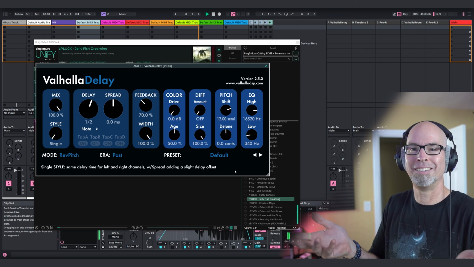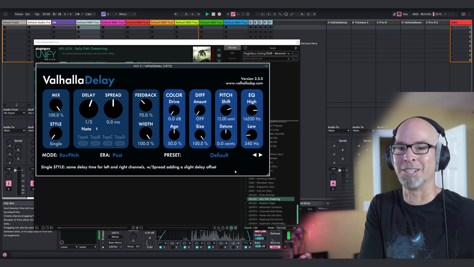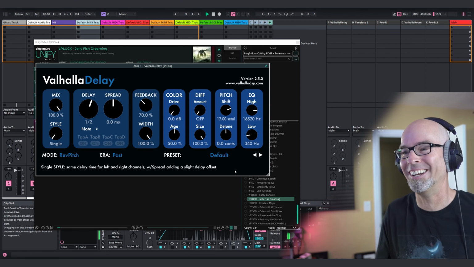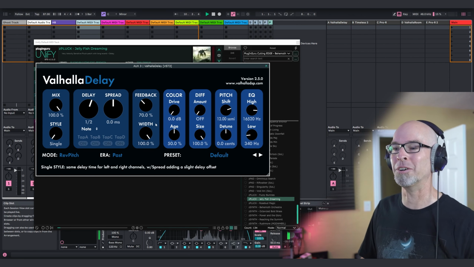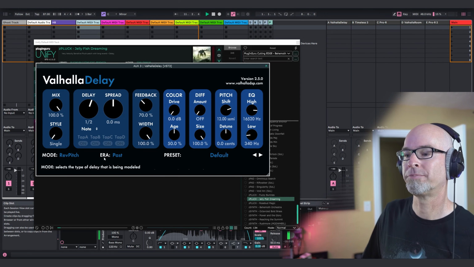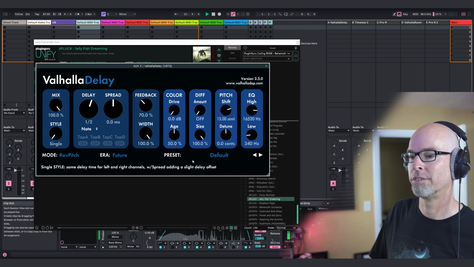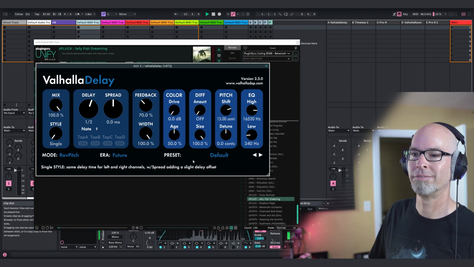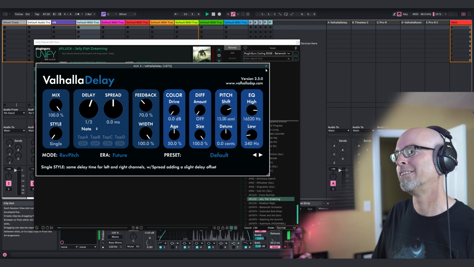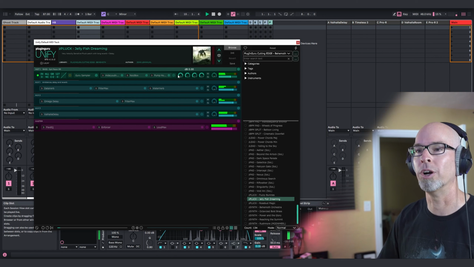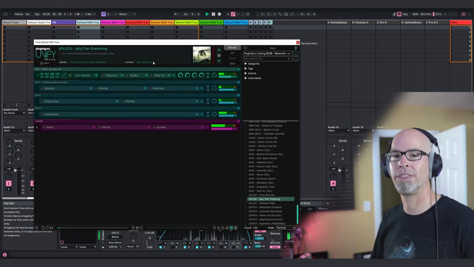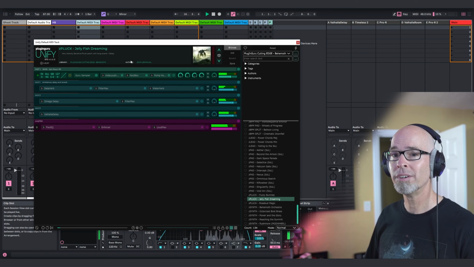That's like the default preset on the Microcosm. I mean, that's just like gorgeous stuff, right? So there's a hack for you, right? Reverse pitch mode. We'll switch it to like future, I don't know. Oh, that's even better. Oh. Combine that with the power of Behemoth and Harmony Bloom.